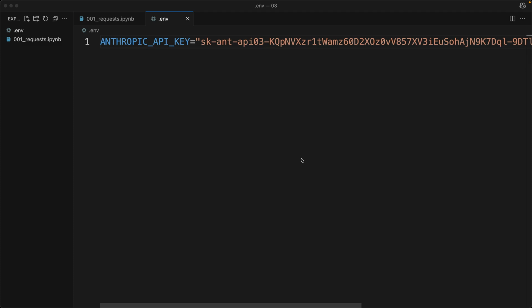As a quick side note, the whole reason that we are creating this file and putting our key inside of here is so that we can now ignore this file when we are making use of version control, so that we do not accidentally commit this file, say to Git, and then accidentally push it up to some public repository where anyone can see this file. So again, if you're making use of Git or a similar version control system, I would encourage you to make sure that you ignore this file anytime you are committing your work.